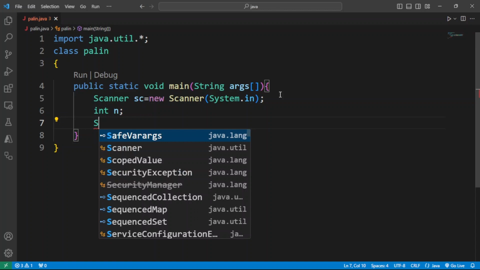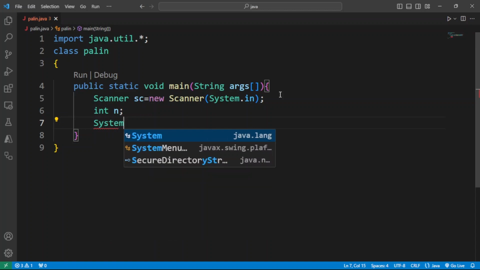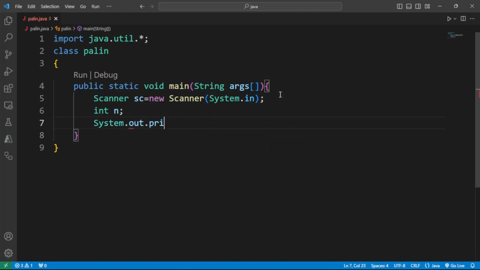Then I will take input of a number from the user. Enter the number. This is the println function of the System.out class.